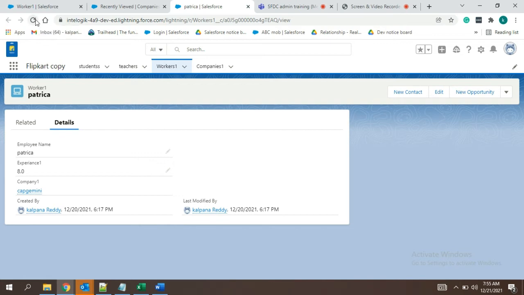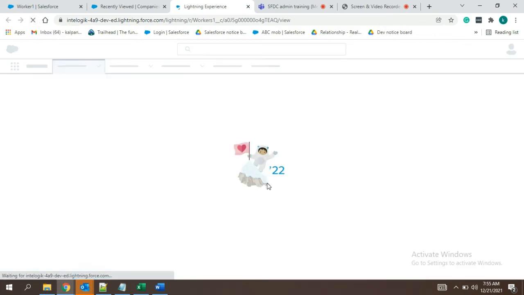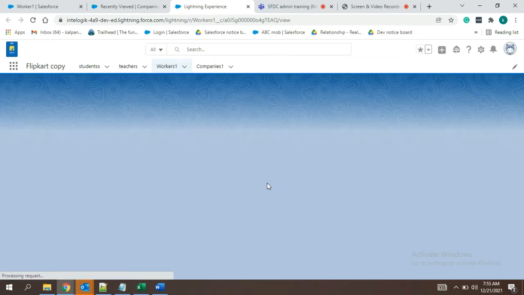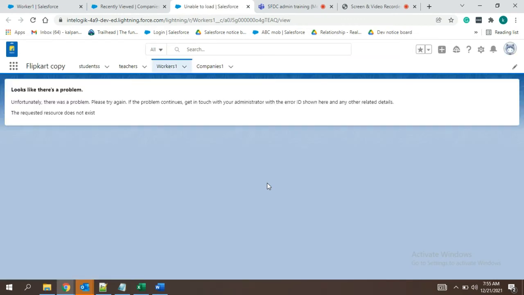I'll refresh, guys. You saw this: the requested resource does not exist. That means the child record also got deleted. This feature is called cascading delete, and it is not possible in the lookup relationship. Okay?